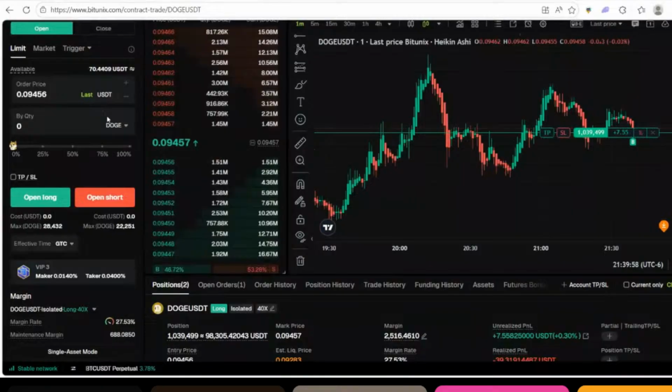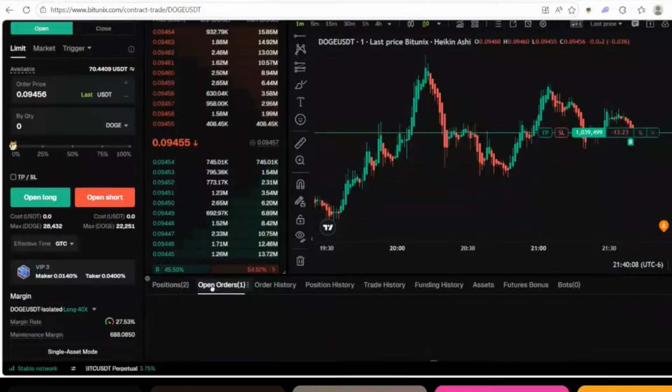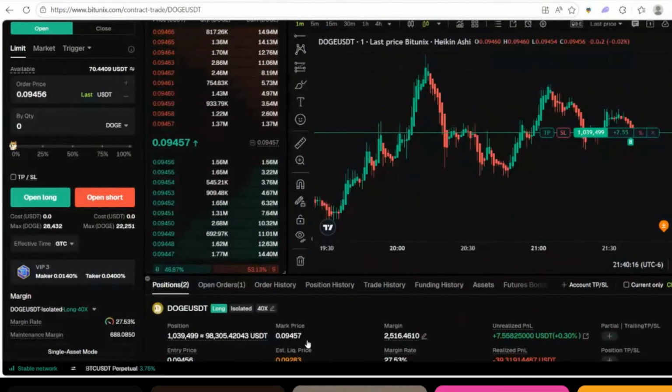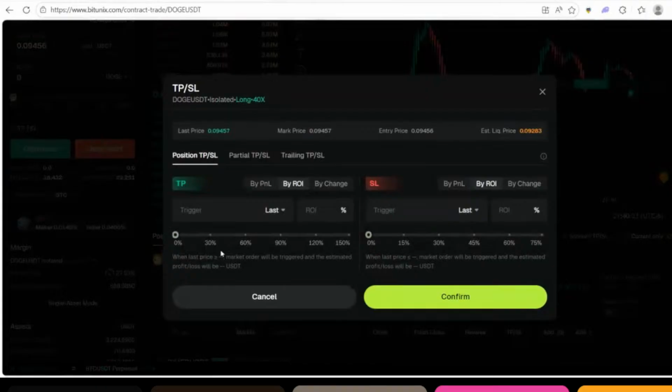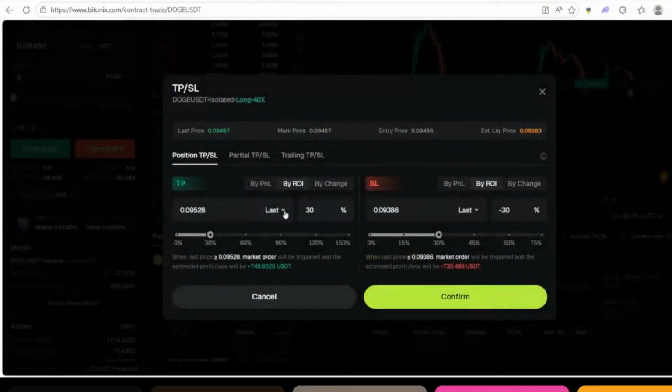Once you're in, if you have to drag it a little to get in, or if you can't drag it, just go down to here, go to your orders or open orders, and then you'll see over here you can cancel them out, cancel all, cancel that, and then reset it up. Now once you're in your trade, you can slide over here and decide, okay, first things first, you always put your stop loss, right? So here we're doing a 30-30-30, so that'll be 30, 30, confirm, right? The other thing you want to do, if it's your first time, is make sure that it's by ROI, return on investment.